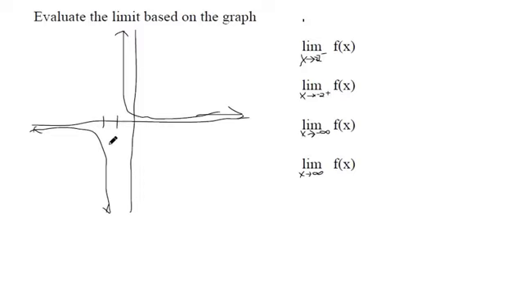Now it depends if you approach it from the left or the right. If you get closer to -2 but coming from this side, the y value is like 1, maybe the y value is 2. The y value is starting to explode here for 10, 100, 200. The y value gets really tall really fast, right? But if you approach it from the left, the y value here is like -0.5, maybe it's -1, -2, -10, -20, goes down a lot faster.